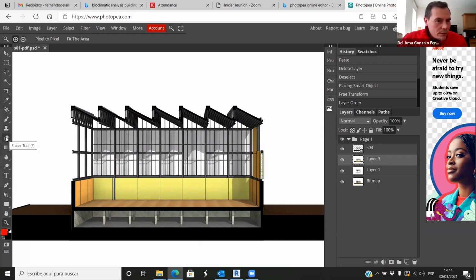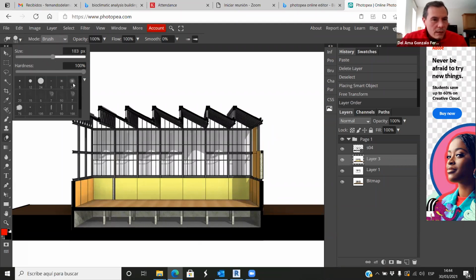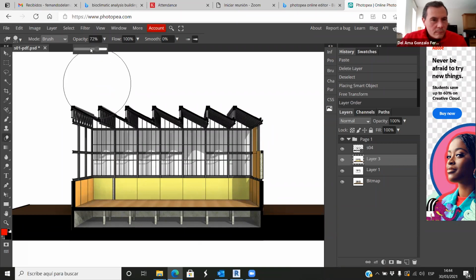I can always use the eraser tool, and by using the brush, the size of the brush and the opacity, I'm going to change the opacity.